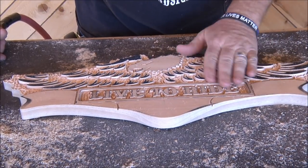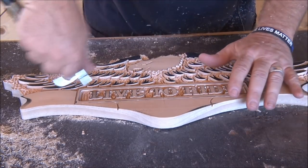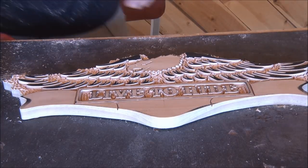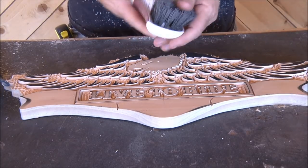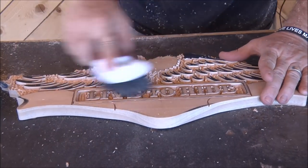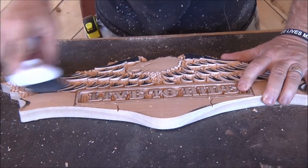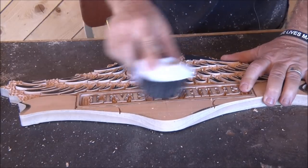Okay, guys, I think the carving is all done. Sorry about that. So now I'm going to take my stiff bristle brush, like always, and try to get all that loose stuff out of there. There's a lot of little tiny pieces, so I'm just going to brush it from every conceivable angle.